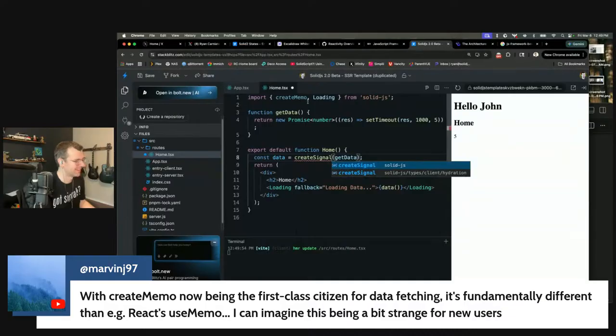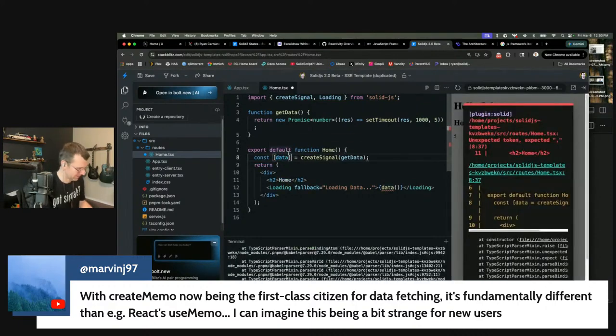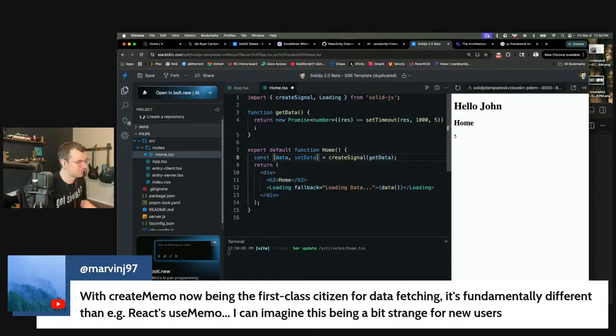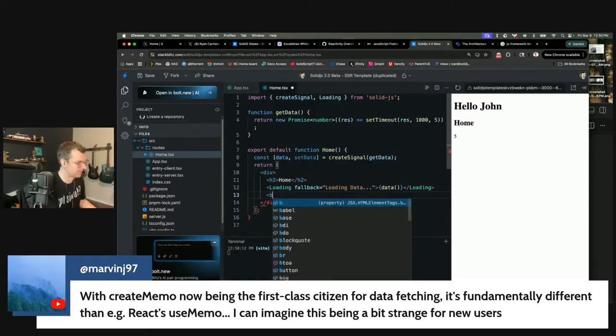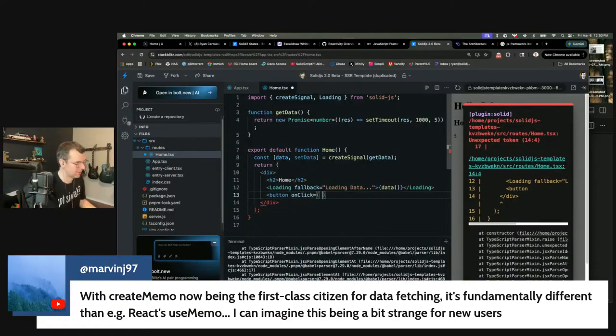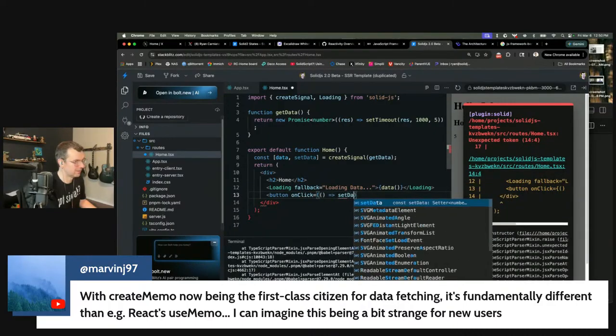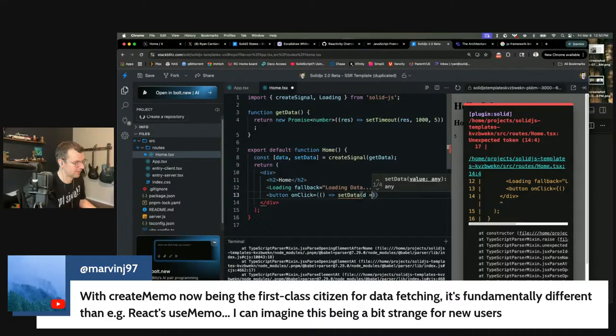You could derive it, obviously, but I started thinking, what if we wanted data, setData? Now this is fine, but button onClick equals setData. I could have made a counter, d plus 1.